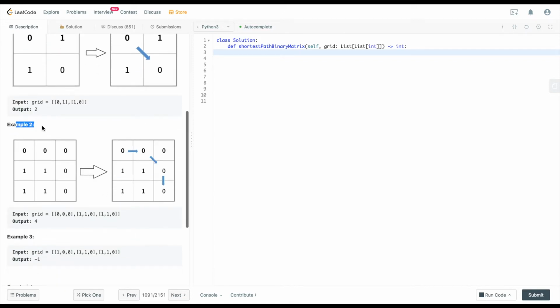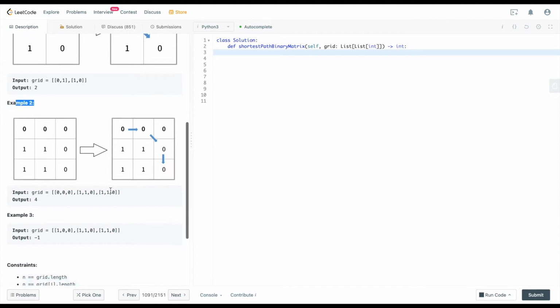Let's look at example 2. Starting from 0, you can see we can traverse here, here, and here. So there's 4 steps. And keep in mind, we can only traverse to the cells that are 0. So here's a clear path, and the output is 4. And for this example, I think there's no clear path. The first cell (0, 0) is already 1, so we couldn't go anywhere. We can only traverse on the path that has 0.